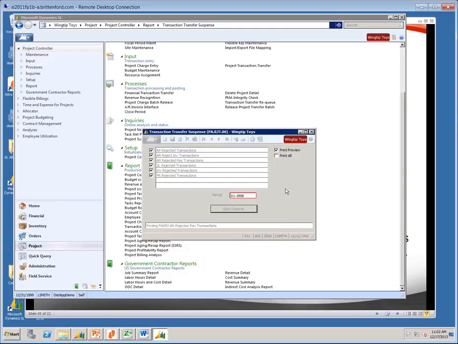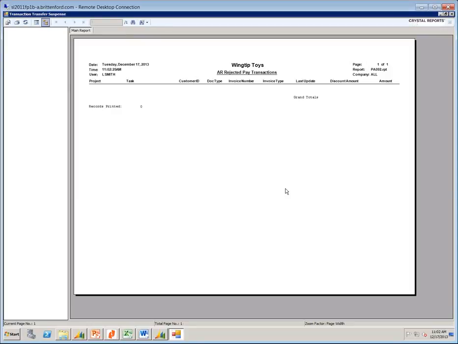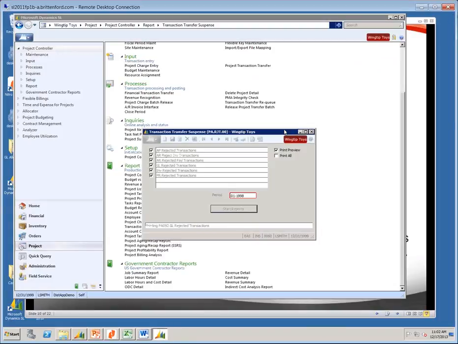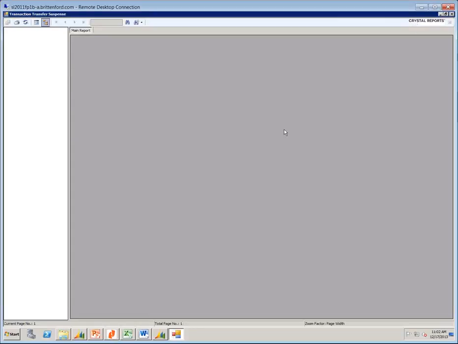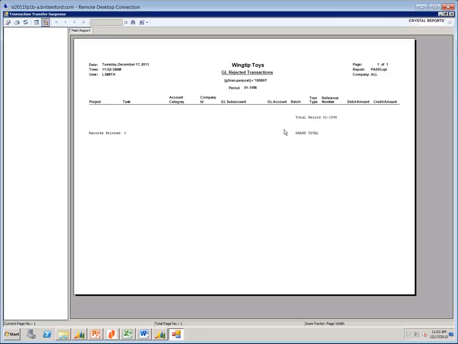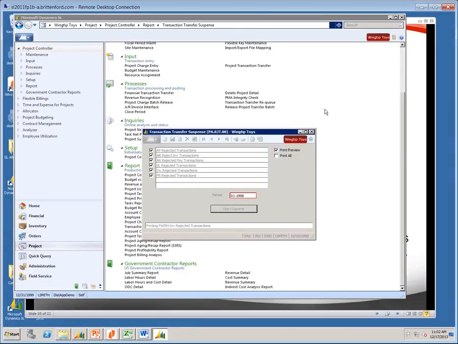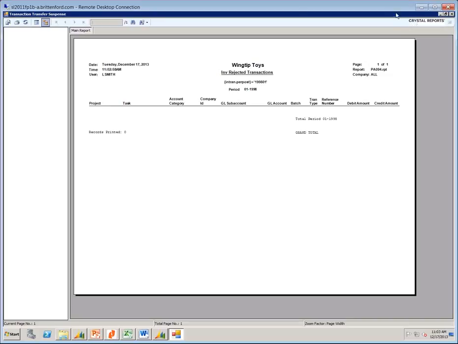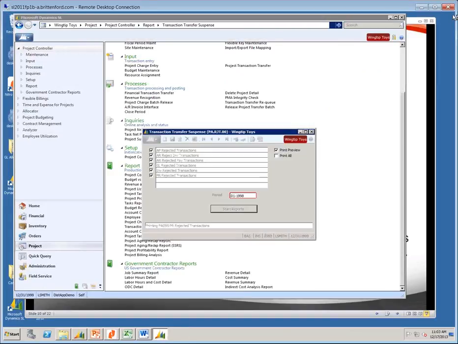Another report would be your budget versus actuals and your project cost analysis. These are just for retaining. If you're looking at your projects on a monthly basis, you kind of know where you stand, but you might want to print it for the year and file them away. You may want to print out your revenue and billing status report, your project profitability. Waiting for this to finish so I can move forward. Okay, sorry. I thought this only had one or two things.